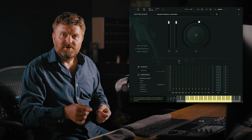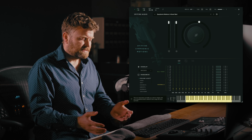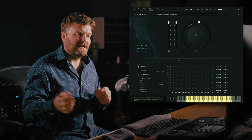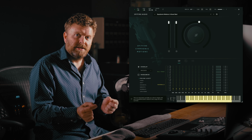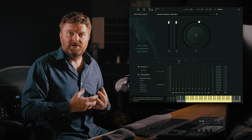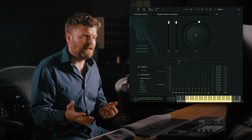So you can still hear the rebowing, and this is the kind of thing that is so difficult to do with normal sample libraries. It's very, very clear where the bows are changing, and it sounds absolutely realistic because it is a real performance. Now, this is not a phrase library. These are cellular performances which you can then use to create your own music. It's very important to remember that. It's incredibly versatile in that way.